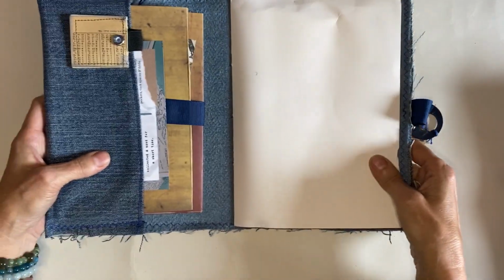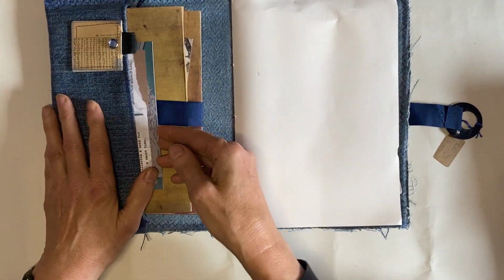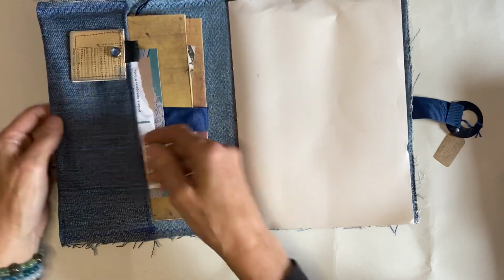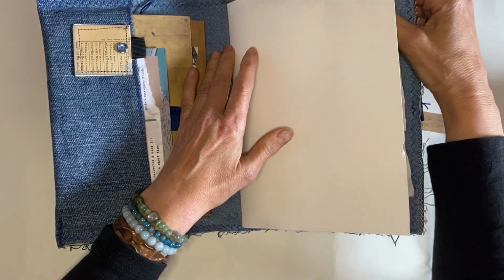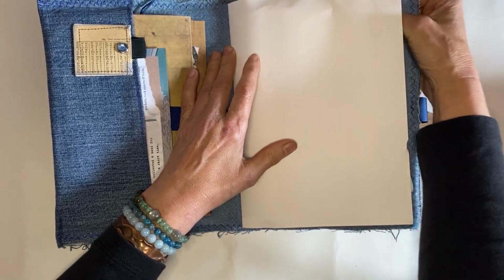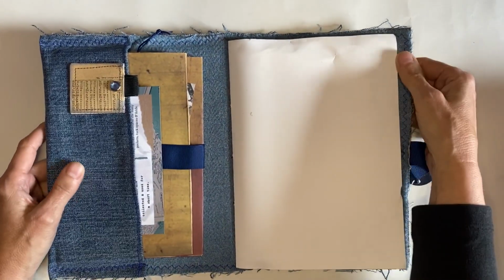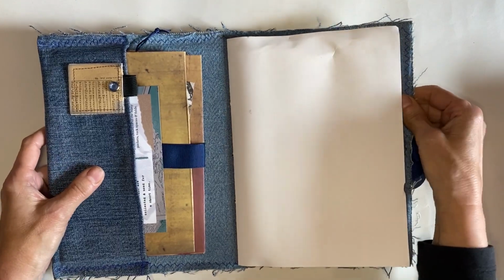So here we are. It's one of the early ones that I did, and so it's formatted slightly differently. I've got a folded over pocket here. This is a piece of card. I think, if I remember rightly, yes, it's packaging from an Amazon delivery, and I just sandwiched it between the two.